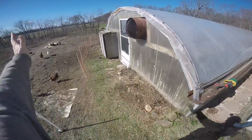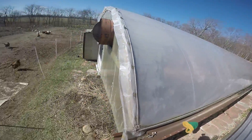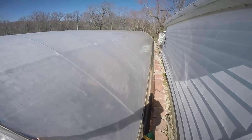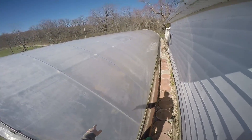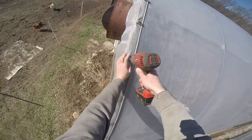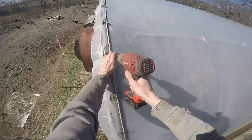Welcome back to BAME Farm. Today is a grand project day, something I've been hoping to get done all winter. The greenhouse is getting new plastic. For at least a year it hasn't been able to inflate. There are some big rips and the plastic is well over 10 years old, which is pretty good life for this stuff. We've had new plastic since sometime in January and we're going to put it on before we get the greenhouse full of plants. That way we can keep it warmer in there with a good air barrier between the two layers of plastic.